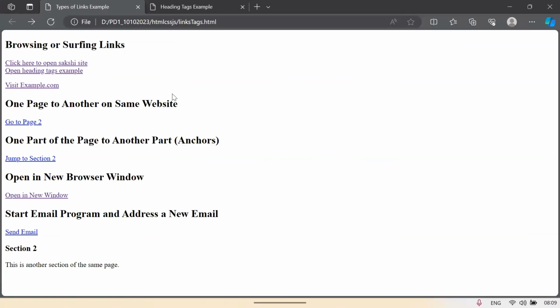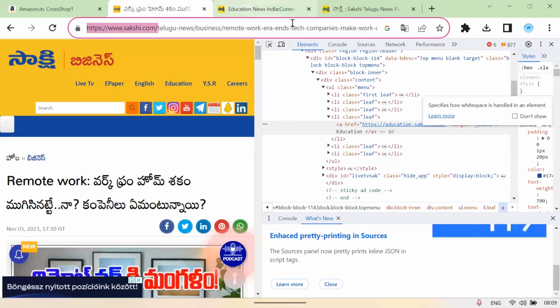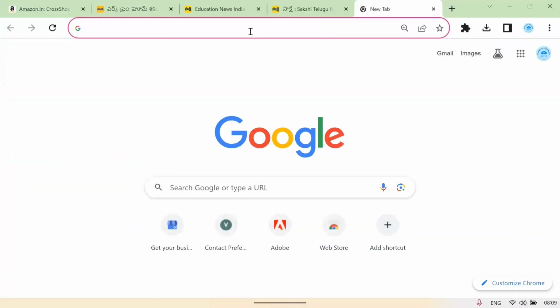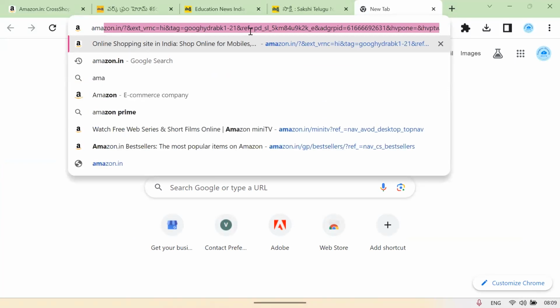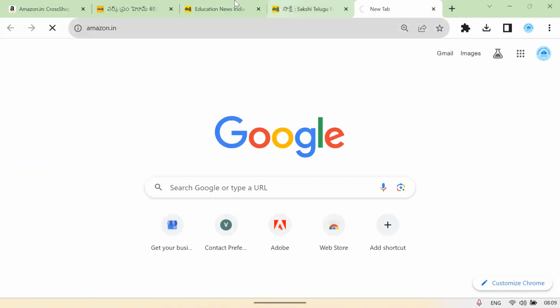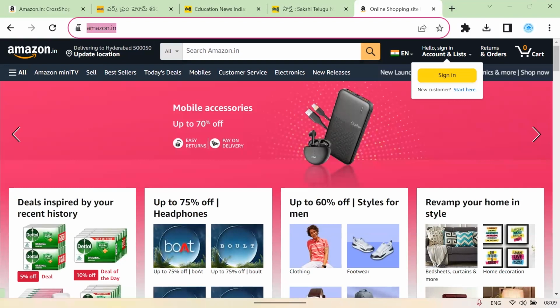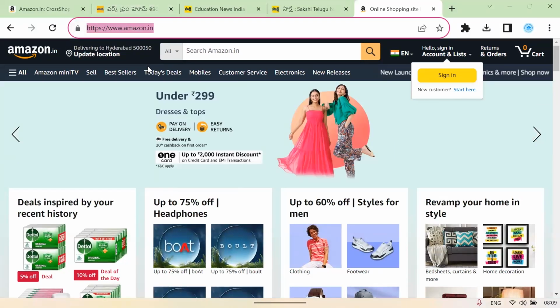Is that clear? This is how Amazon works in real time. If I go to amazon.com, let me open a new tab, Amazon.in. See, the primary website or domain is the same.